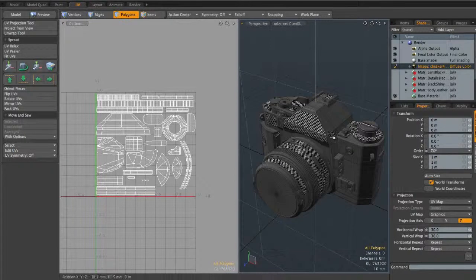So that's it for this time. I hope you've had fun. I hope you've learned a couple of things and it hasn't been too dull. I know that UVing isn't exactly the most exciting part of the process, but it is a very vital part.